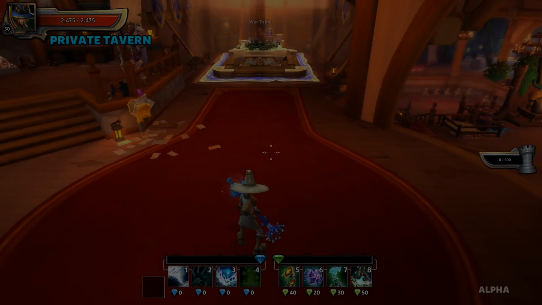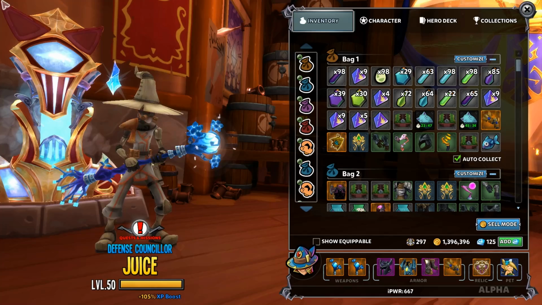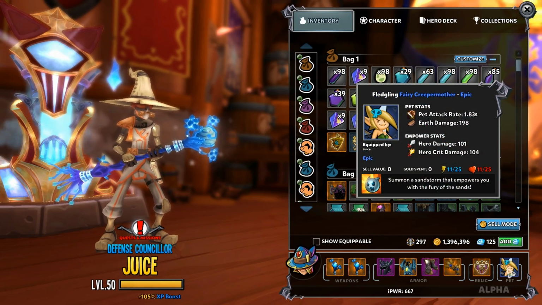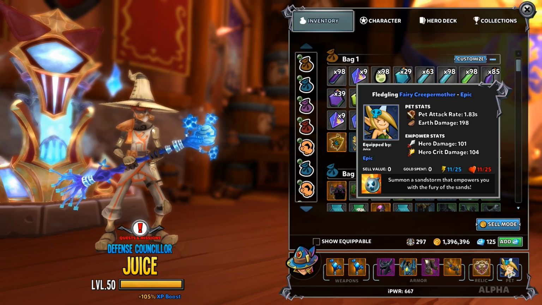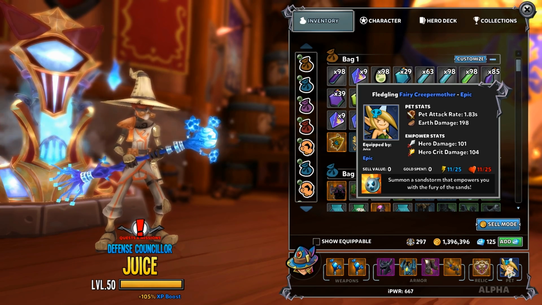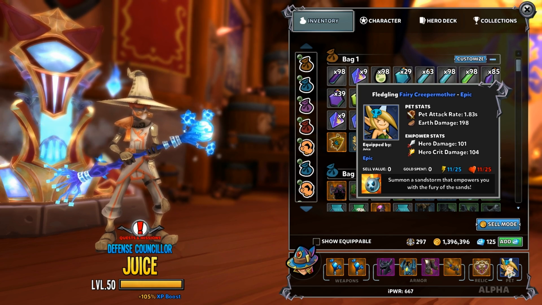Now, I mentioned Sandstorm. Sandstorm is going to be the best pet ability to use that you want active right as the Harbinger spawns in Wave 4. You see, I've got the Sandstorm on this fairy creeper mother here. It's a pet that I just leveled just high enough to get the ability, but Sandstorm helps out, so I use that one as well.